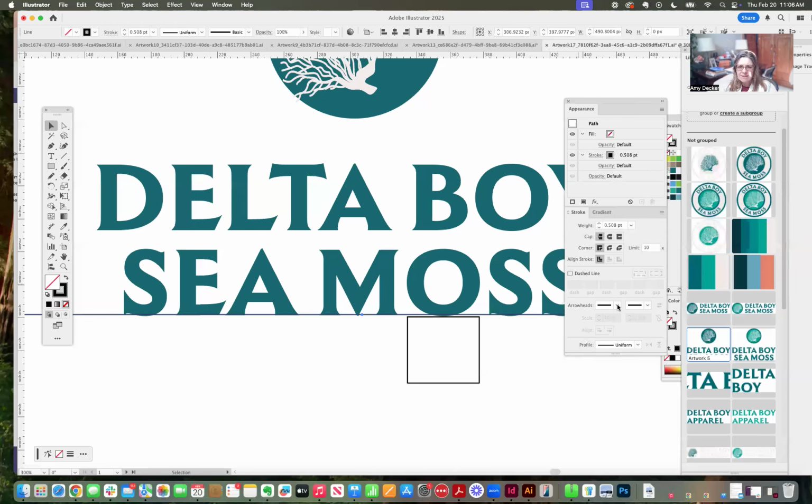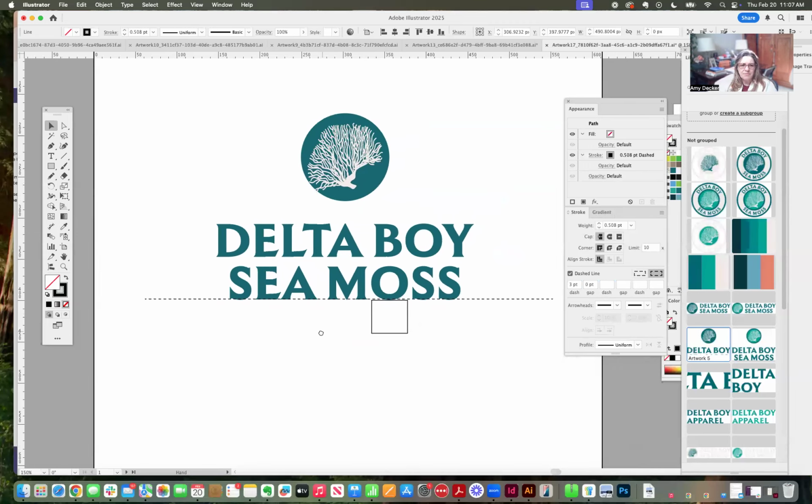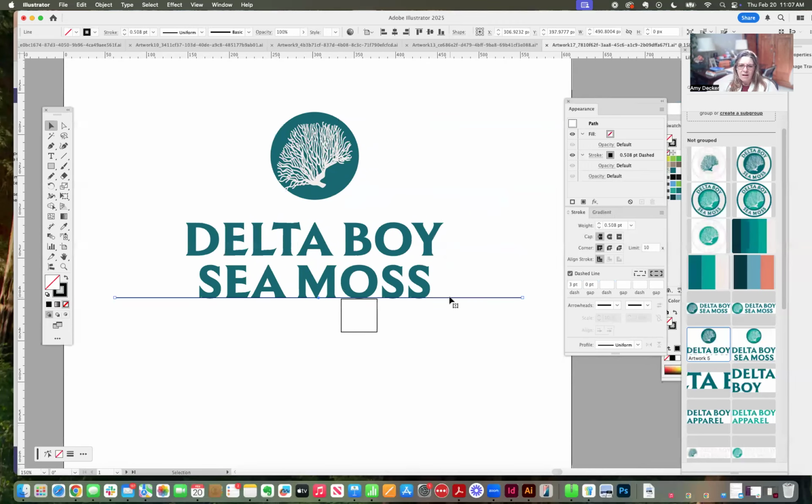And you do want your stroke menu on because we're going to make it a dashed line. I'm going to make it more of a 3-point dash line, so it's pretty small dashes. And I'm going to copy it. I'm holding the Command Shift Option or Alt key down. If you're on a PC, it's Alt.